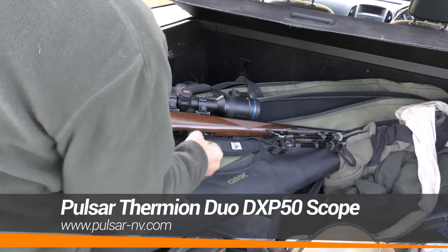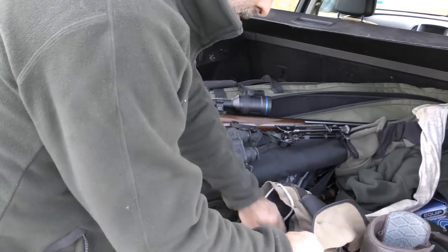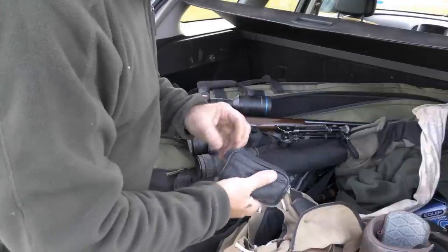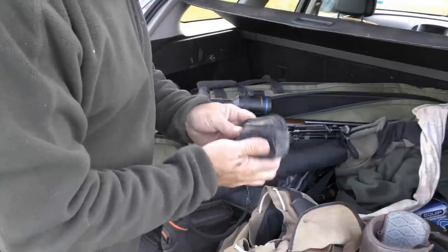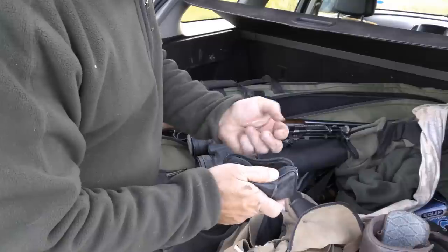So I'm going to go with that, and hopefully we'll be able to get it zeroed on the rifle, because I haven't had a chance to do that yet, and then take it out and see if we can get a couple of rabbits before it gets dark, and then go on after dark and hopefully bag a few. I've also got the Pulsar Merger thermal binoculars with me, and I'm loading up the rifle here with Winchester 42 grain subsonics. So these are the Winchester X bullets.